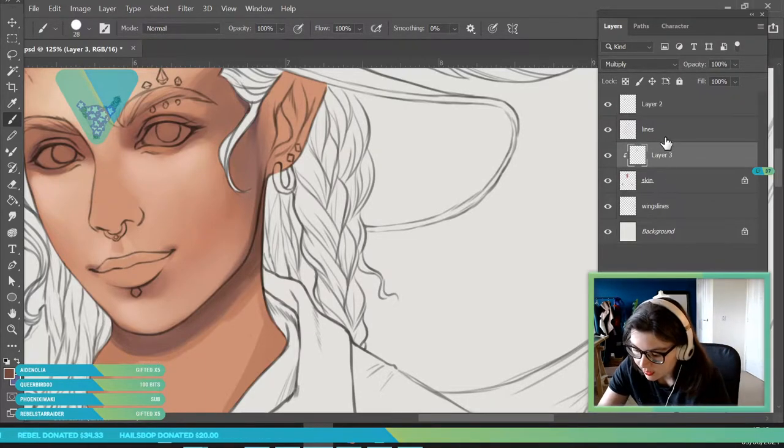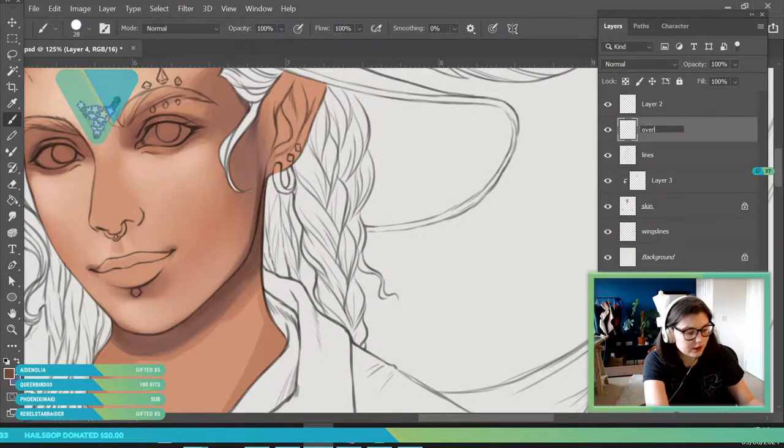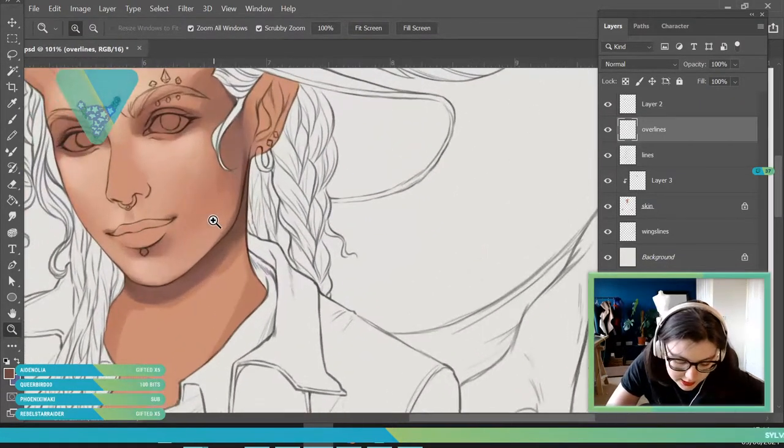Alright, what I'm going to do now, I make a new layer. And this is what some people might know as the overlines layer. I create this layer basically to tone down the line art a bit.